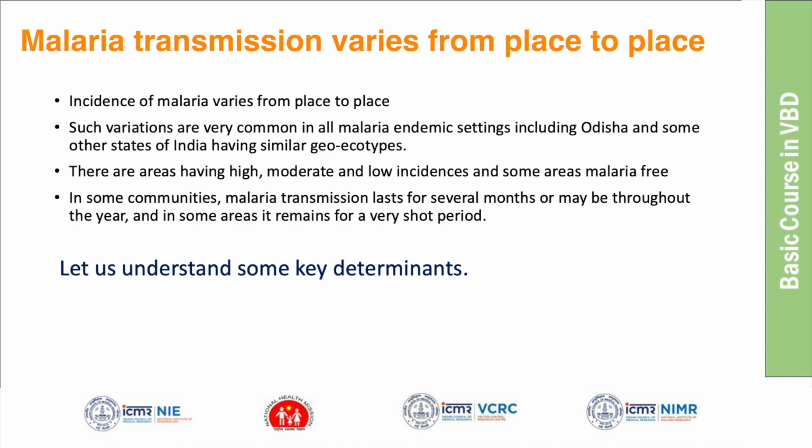And we find that in some communities, malaria is perennial. Throughout the year, there will be malaria. But in some communities, malaria comes just during the rainy season or post-rainy season. These are due to geo-ecotypes and the breeding and development of the anopheline mosquitoes. That depends upon those things. Accordingly, if all the areas are known to us where perennial transmission is going on and where transient transmission is going on, then the intervention will be possible. So for these, we have to see what are the key determinants of malaria transmission in different settings.